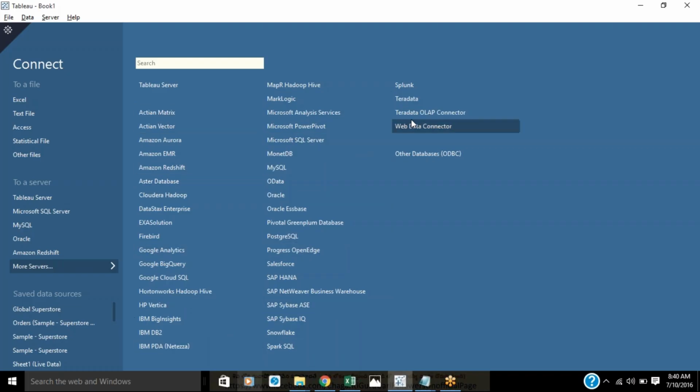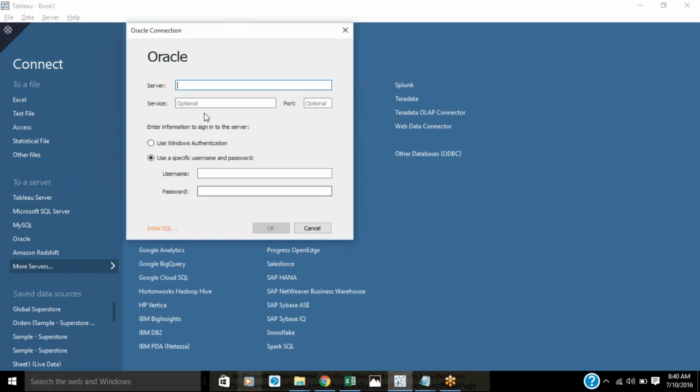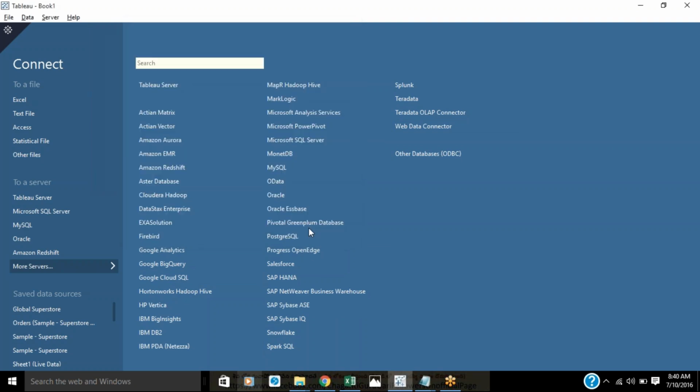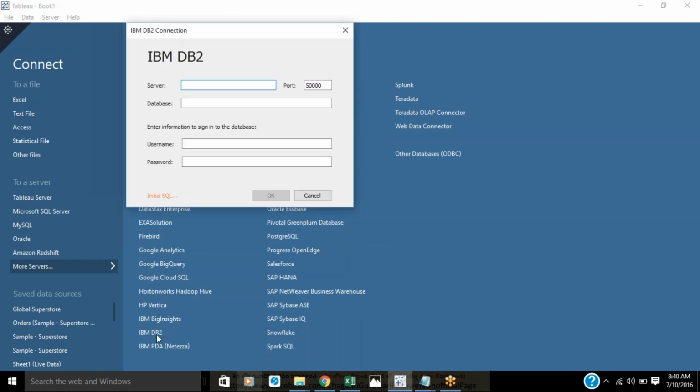Okay. So Tableau can be connected to all these databases. It's plug and play. No need to install anything else. For example, if you want to connect to Oracle, you need to enter your server name, username, and password. Automatically, you will connect to your database. Okay. And if you want to connect to IBM DB2, you should also have a username and password, right, in order to connect to a database, right?